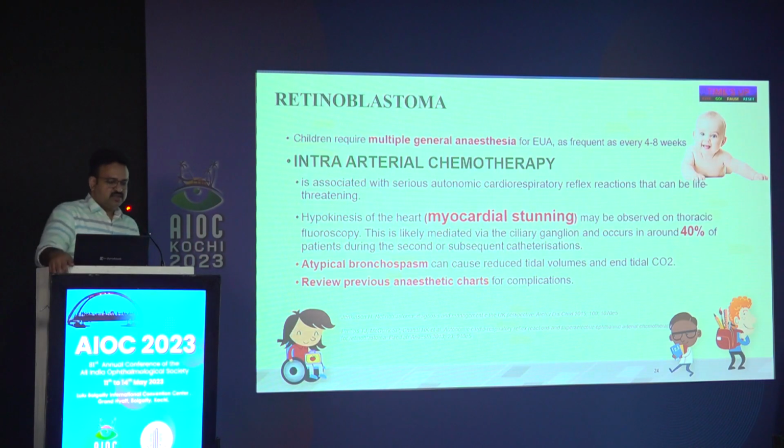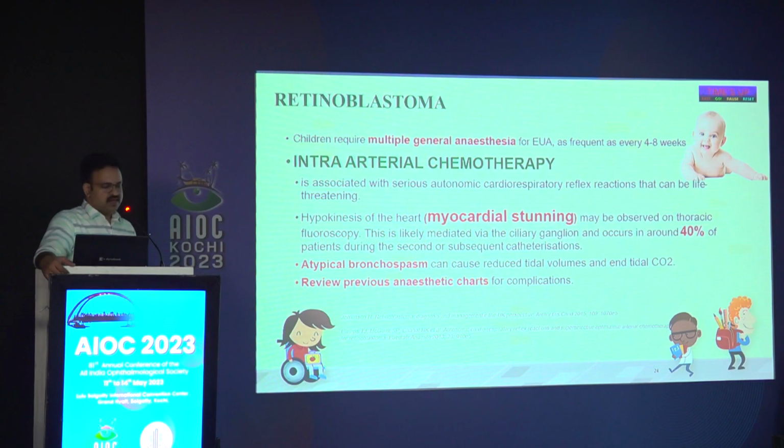Coming to retinoblastoma, these children require multiple general anesthesia sessions for EUAs, and these kids used to come to us as frequently as every 4 to 8 weeks. Another important aspect I wanted to tell is intraarterial chemotherapy. This intraarterial chemotherapy is known to produce hypokinesis of the heart, something known as myocardial stunning, that can occur in up to 40% of kids.